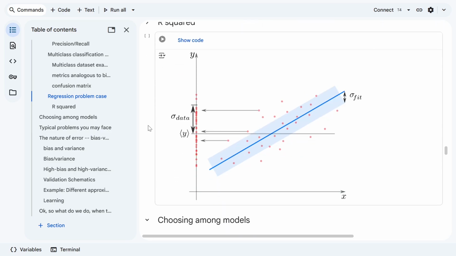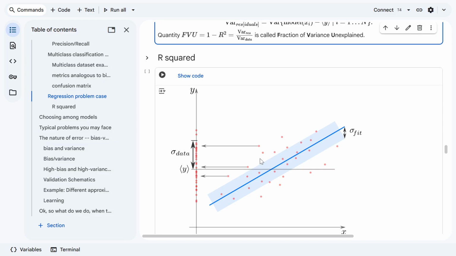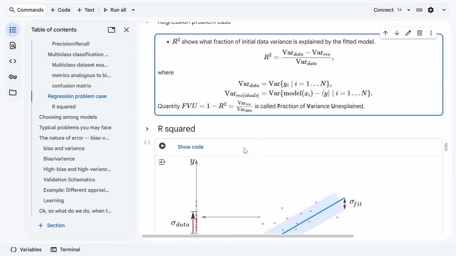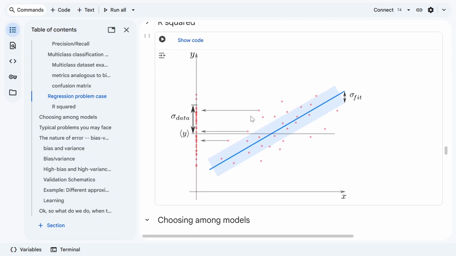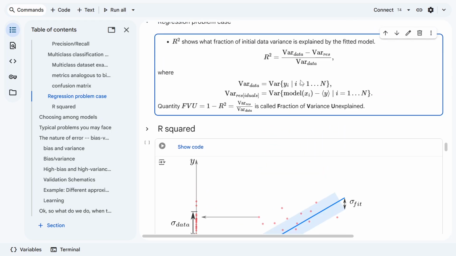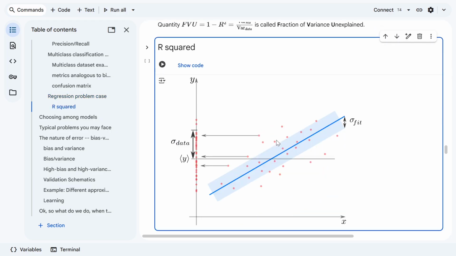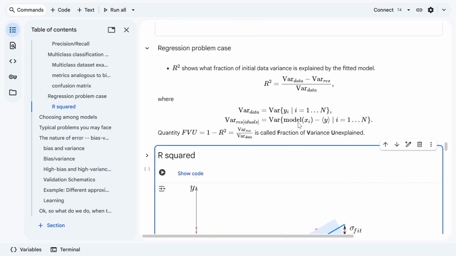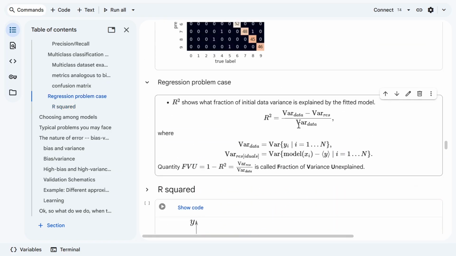So we have a certain variance of the data, and some portion of that variance may be explained by our model, while the rest is not. And if we get a perfect score like 100%, that means that our model fully represents our data and explains all the variance we have. If we have some lower number, well, it's not so good. But anyway, once again, you should consider exactly the problem that you have and think whether this metric is good for your problem, or maybe you should calculate something different.